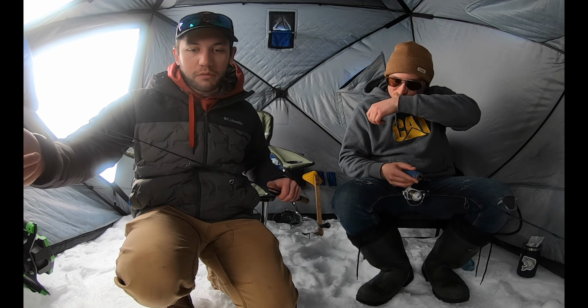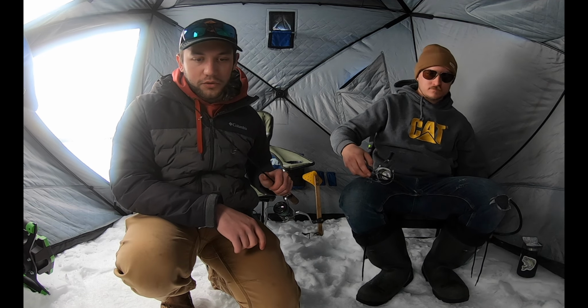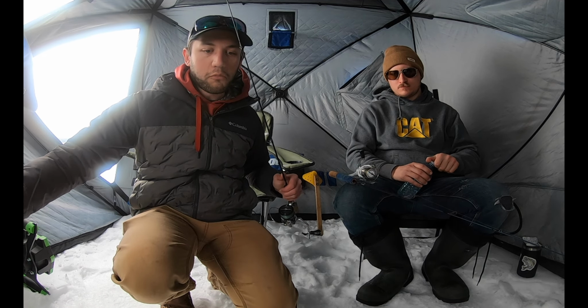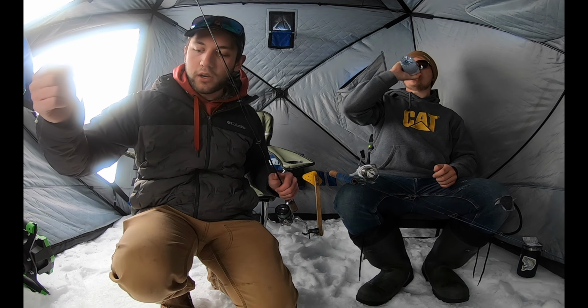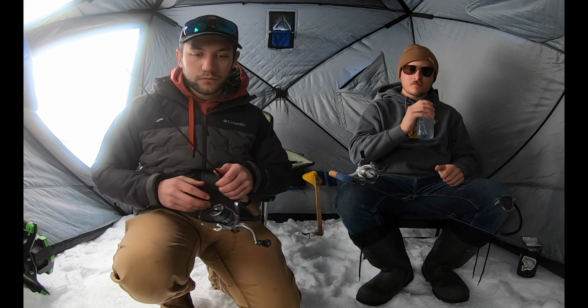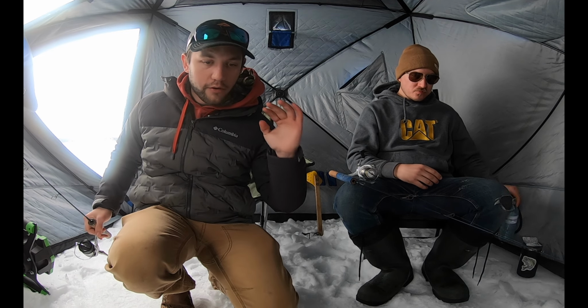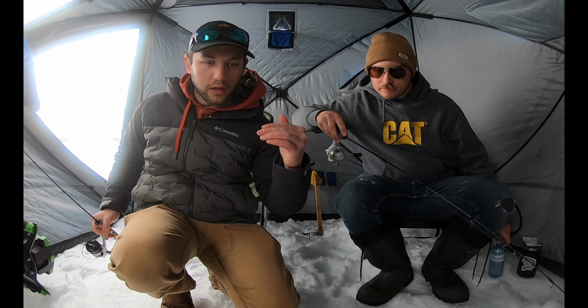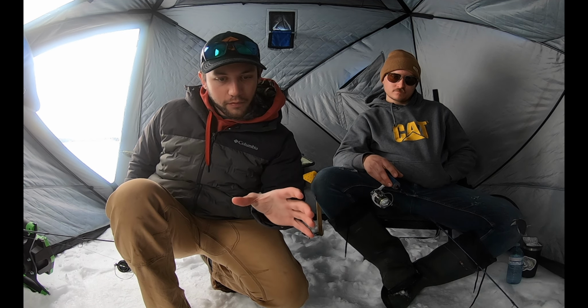So we're on a bit of a flat here. There's a top to it, although it is still pretty flat. Typically what I do for numbers is go a little bit deeper, down closer to the 40-foot range, for more numbers, smaller fish, eater-sized fish, smaller than eater-sized fish. But when we're targeting a big bite, we are up on the very top. It's up at 34, 35 feet where we are right now. So we're right up on the top of the structure.